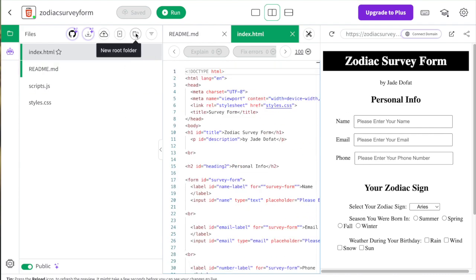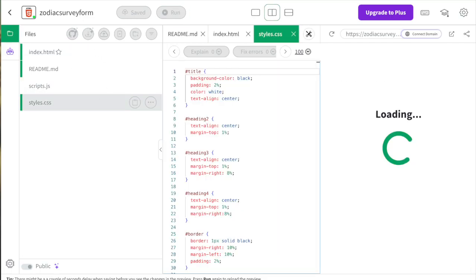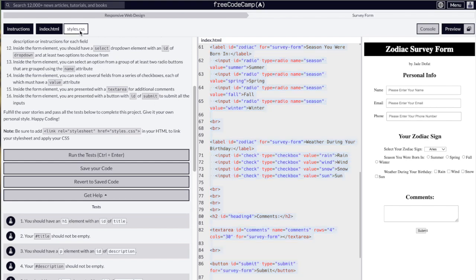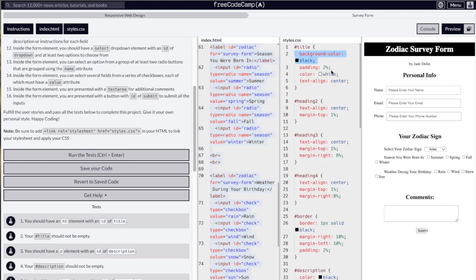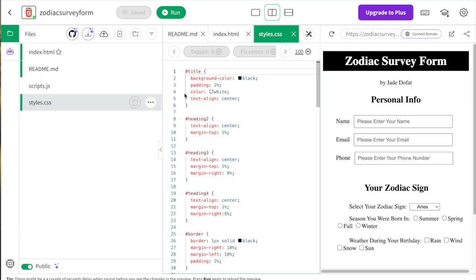You don't have to create a new folder and make it the HTML just for this, because it already has it. I saw someone else create their index.html file and name it something random, and then they had two HTML files. So you literally just need one, and then you need your style CSS file, which is the same thing. You just copy the whole thing and paste it in there. Okay, so you should only have one HTML and one CSS.